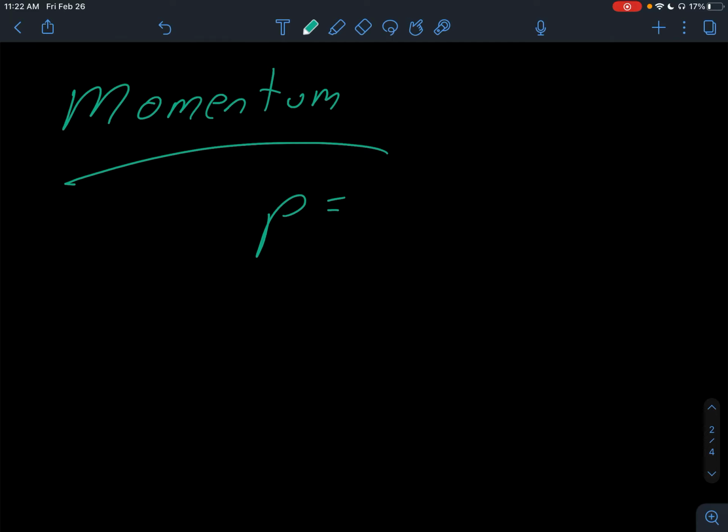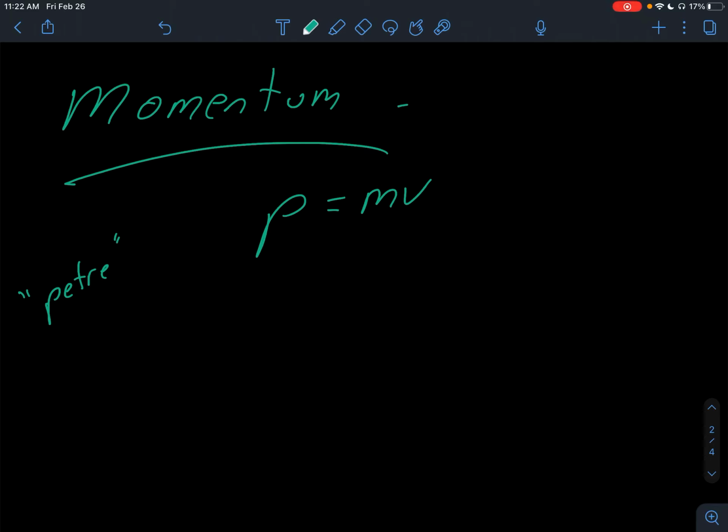It's a symbol P for, I think it's the Greek or the Latin word. Basically it means something that is moving and it has a tendency to not want to change what it's doing. So kind of like Newton's first law, objects in motion stay in motion, objects at rest stay at rest, unless forced to change. With momentum, we're only focused on objects moving though, because we see that in the equation. If velocity is 0, there is no momentum.